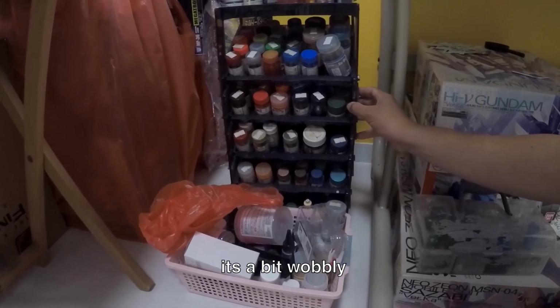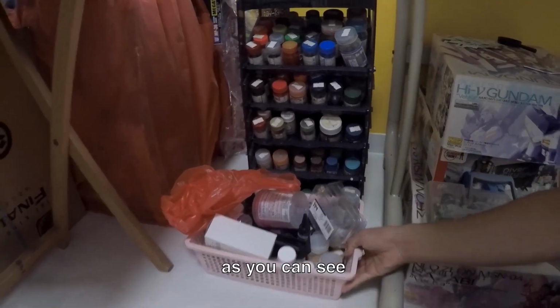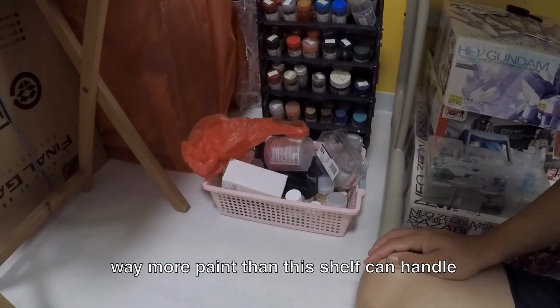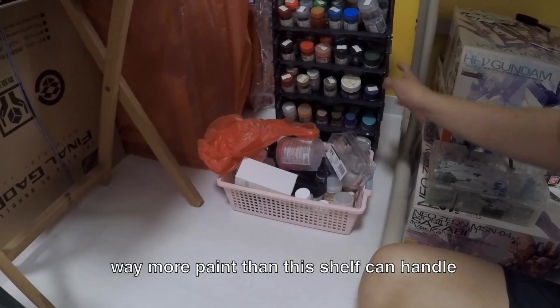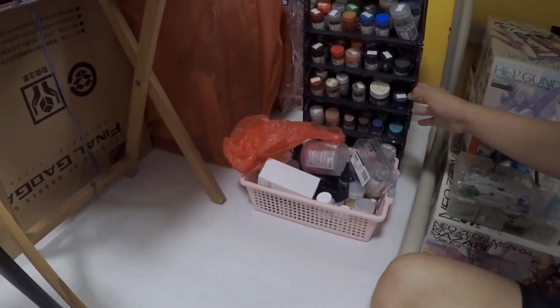It's a bit wobbly. It still can hold paint, but as you can see, I have way more paint than this shelf can handle. So I decided to replace it.